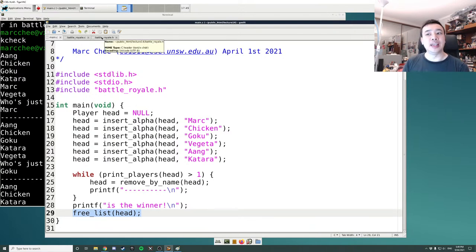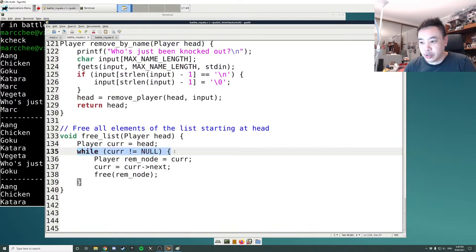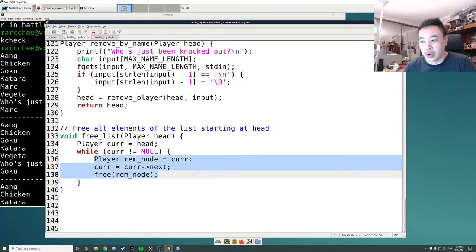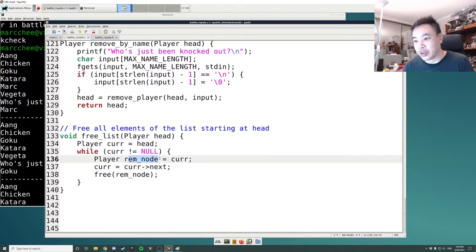So it's reasonably easy here because it's just a single linked list of players. And so freeing it involves just, where are we? Here. Just looping through all of the players. So you saw the structure that I put together for that. Then going through and just having some code that says I can free each one of these things without necessarily losing the pointer to the next one, because I've already grabbed the next pointer here to store in my current, so I can free that removing node there.